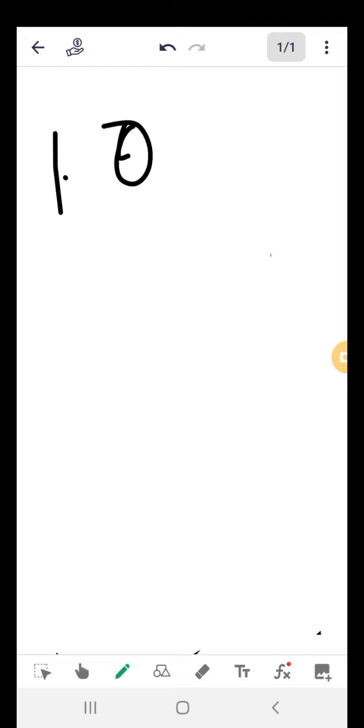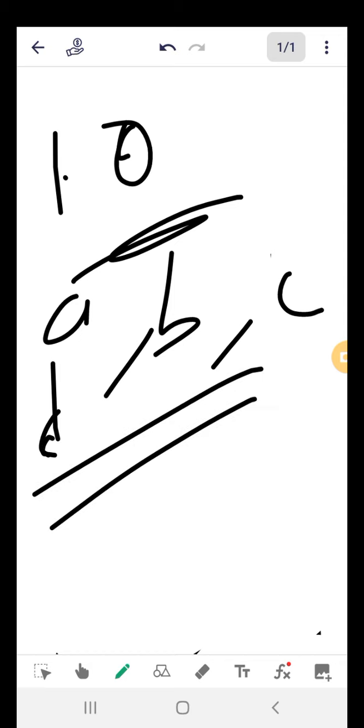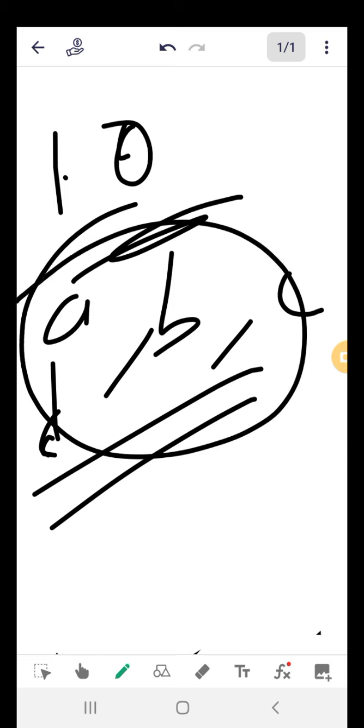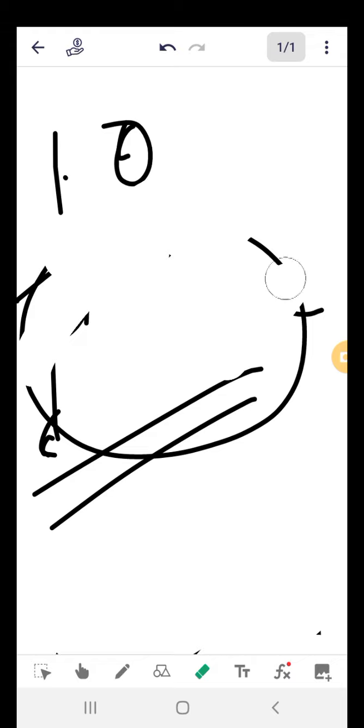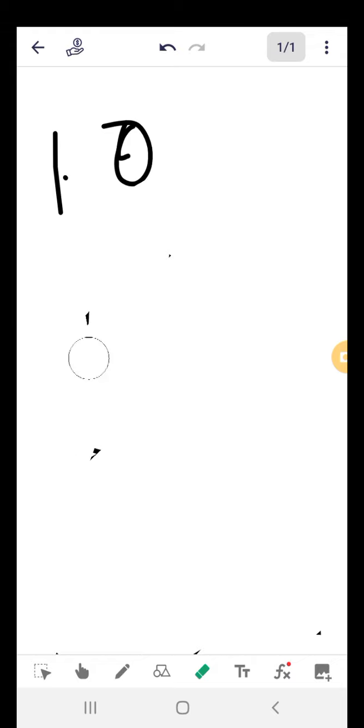10 variables you cannot take, right? 10 is a lot, a b c d, how many will you take? And to do calculations with it will be very difficult, which number is storing what, and the conditions will be very difficult. So to make that easier, array has been designed.